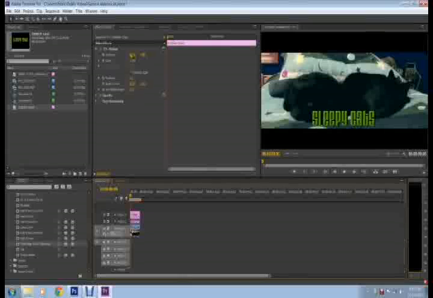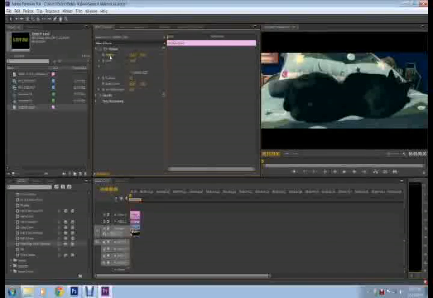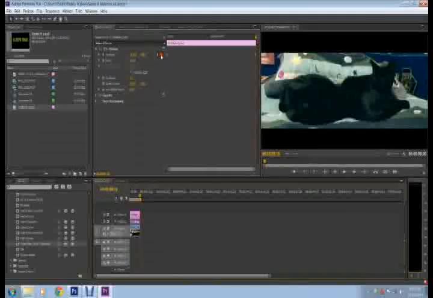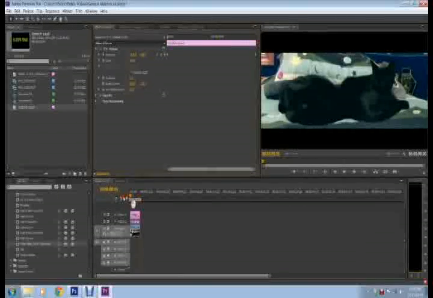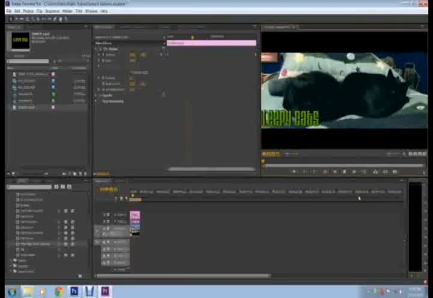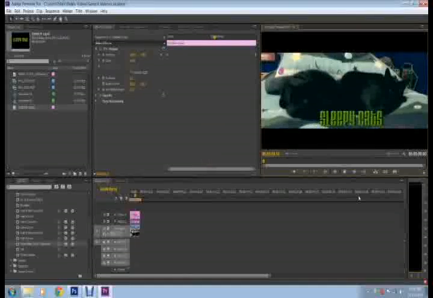So now we'd move the position all the way to the left, make a keyframe again, go to the end of the clip, make a keyframe, and bring it all the other way, all the way across, so it passes outside the frame again. And that's how you make a really simple scrolling text.